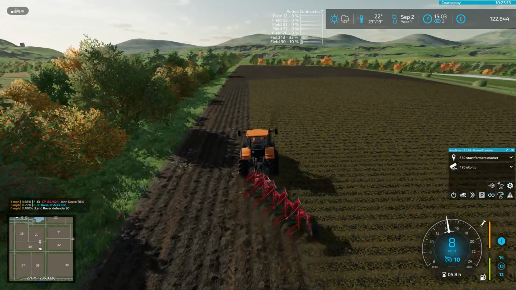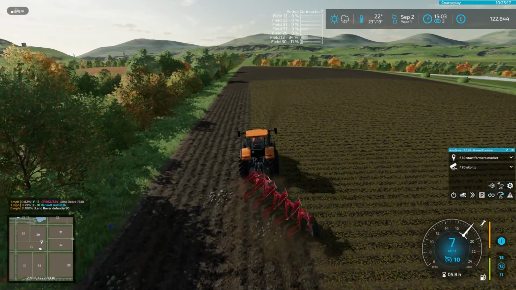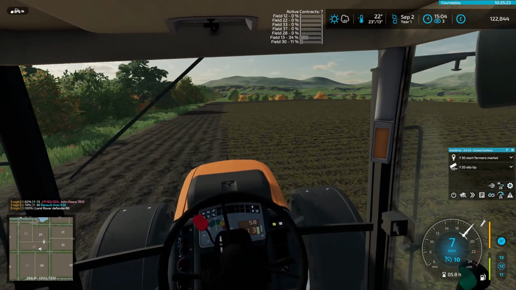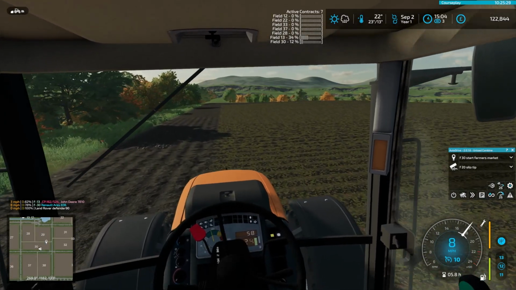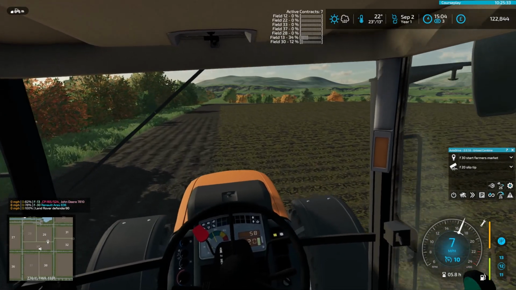What I intend to do is, I always, for some reason, the plough is dragging my tractor over to the right. So this tractor is not quite boss of this plough. I've got a front weight on as well, because I just thought it would help with the front balance a little bit.